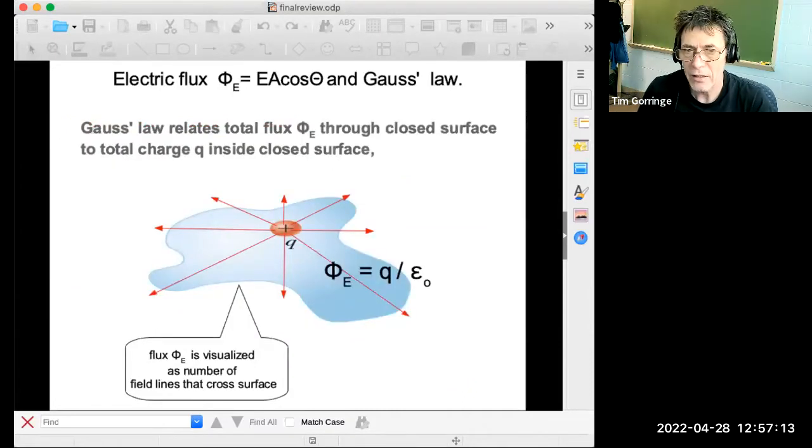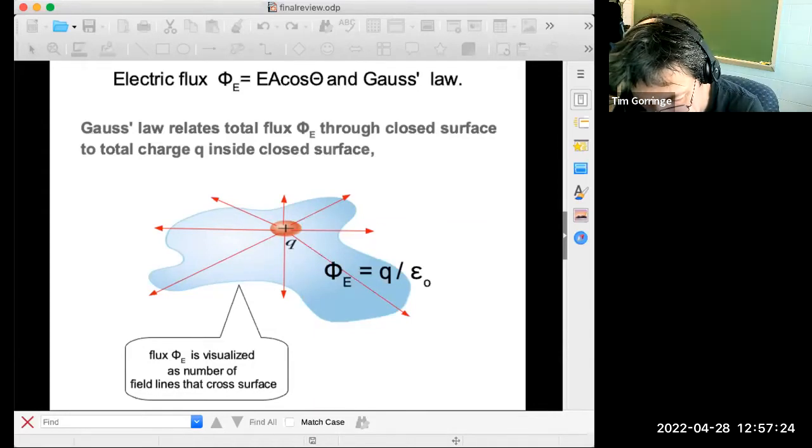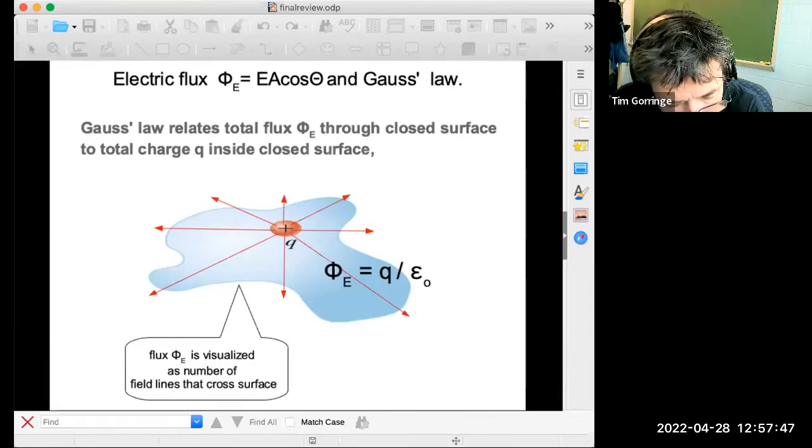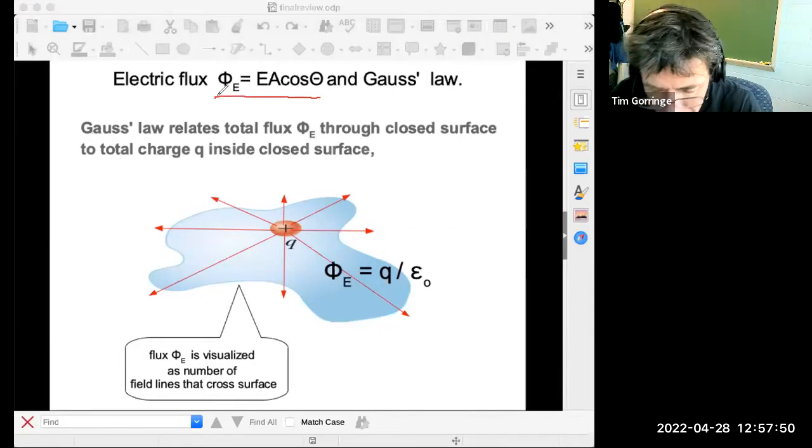One other way that we analyzed electrical interaction problems was with a concept called electrical flux. And so I just wanted to remind you of electrical flux. If you want to visualize electrical flux, think about the lines of field. Think about a surface in that field, and the electrical flux is in proportion to the number of lines of field that are crossing that surface. That's how we visualize, picture electrical flux. You want an equation for the electrical flux? Upstairs here in the title, this is an equation for the electrical flux.